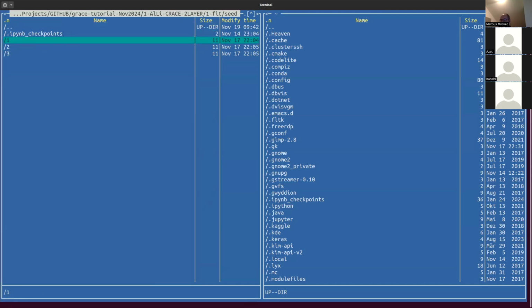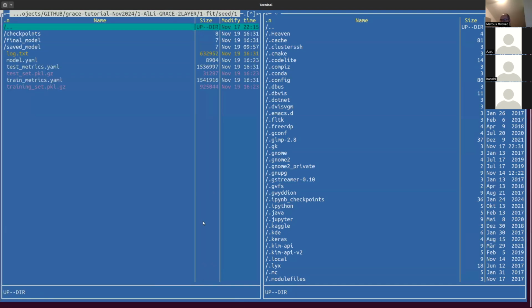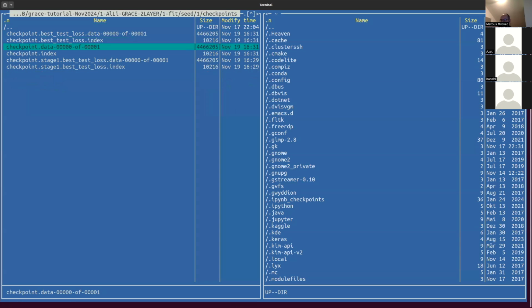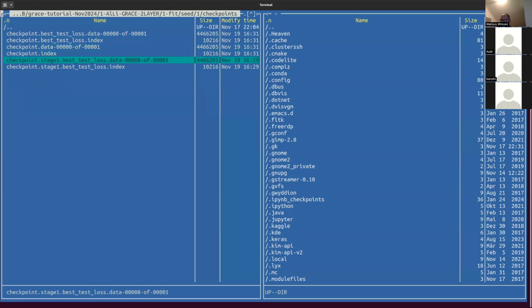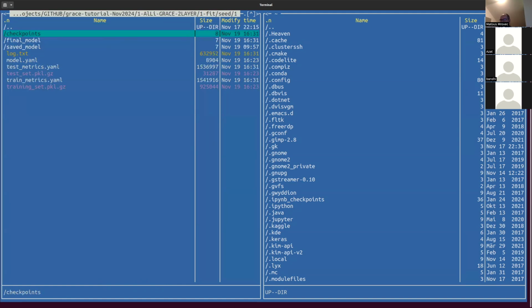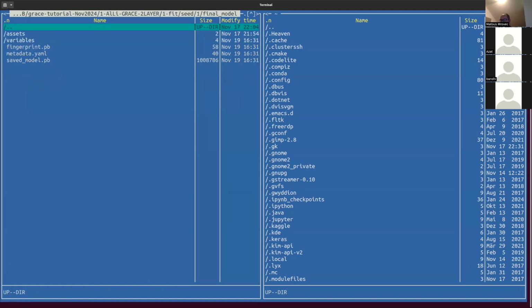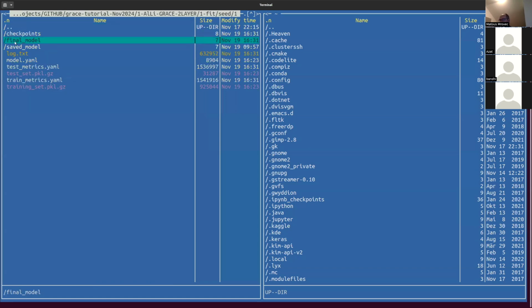So as I mentioned, you have all the outputs of the current run in the corresponding folder for the current random seed. Here you do have checkpoints. You have the checkpoint for the regular one, these two files, a checkpoint for the best test loss, and a checkpoint from stage 1 of parameterization if you want to go back to that moment of your fit. And you have the final model checkpoint here, which is generated right now, which contains the saved model, several files and folders. That's how we store the data when you want to run it or use it further.